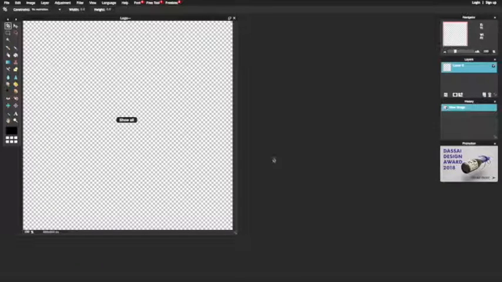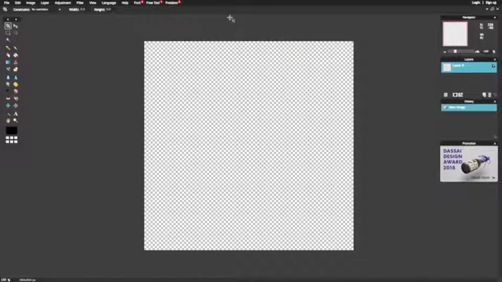Now I like to do mine 800 by 800, and then you have to click transparent. That just makes everything so much easier. I also like to name mine logo dash. Another easier way, and this is just how I like to Photoshop and work on things, is to maximize. Then you're not worried about all those other tabs and layers and everything out to the sides, and honestly it just makes life so much easier.